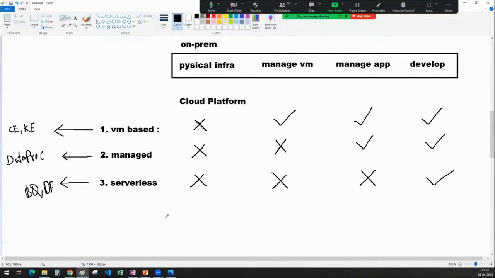If I talk about GCP, it is the same thing. We have cloud platforms. When I say cloud platform, we have GCP, we have AWS, we have Azure. It is common for all of these, sir. This concept is not only similar, it is the same for all of them. It is a general concept. Okay, now you got it. What is VM based, what is managed, what is serverless.